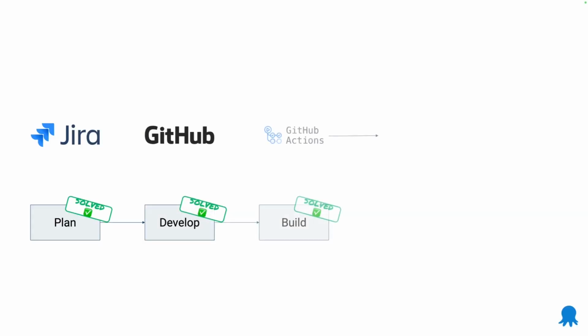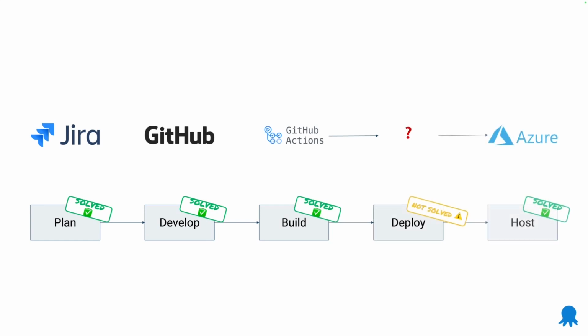So Octopus Deploy is part of a best of breed pipeline. In that pipeline, you'll have a variety of tools that you'll use. If we take a look at things like issue management, you have tools like Jira. This is a very solved problem. This is when you're scoping out applications. If you're doing anything around development and script running, this is, again, a very well-known space. You have many CI solutions out there. GitHub is a very prominent example. Build itself is done through workloads. GitHub Actions is one such workload environment.